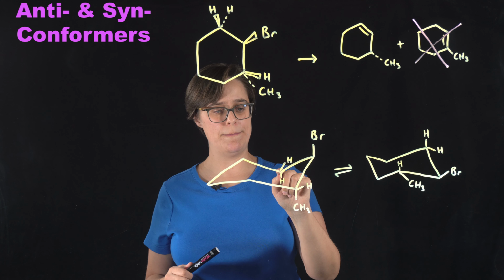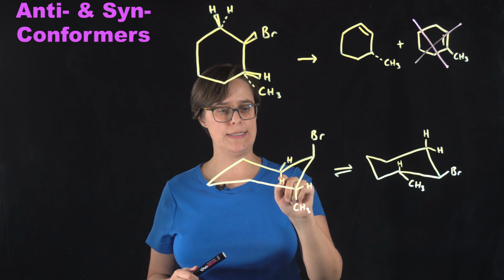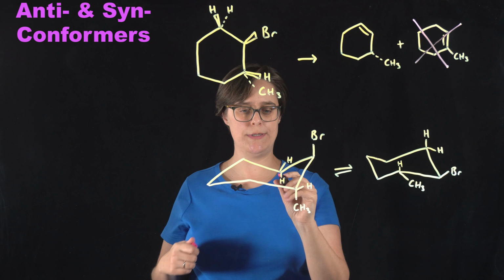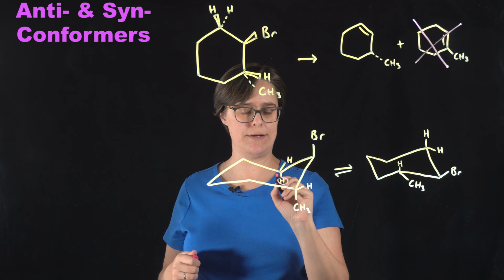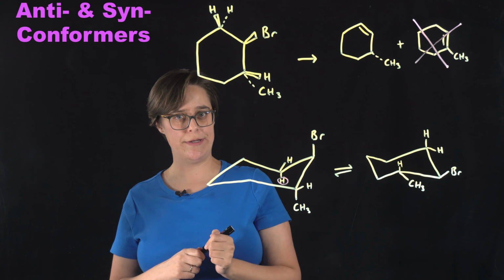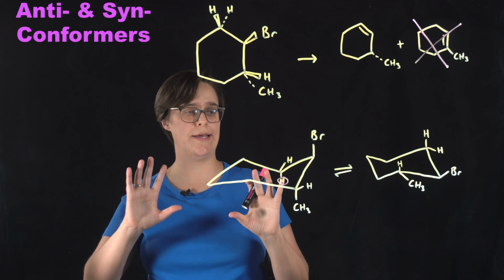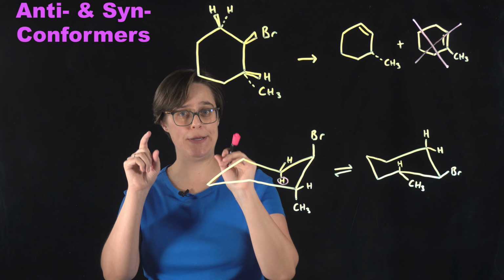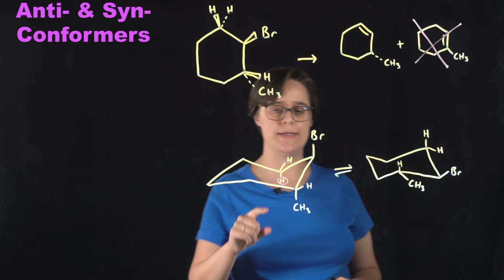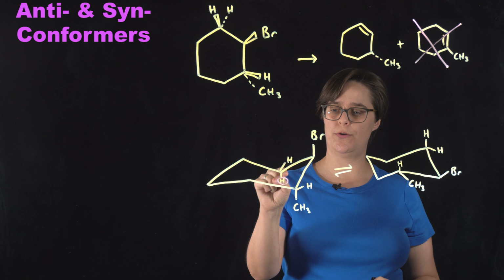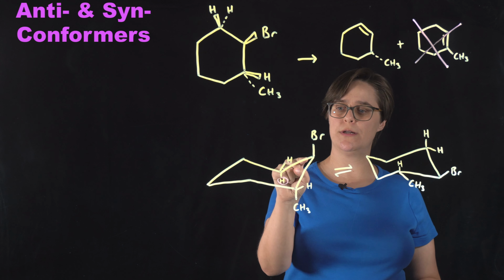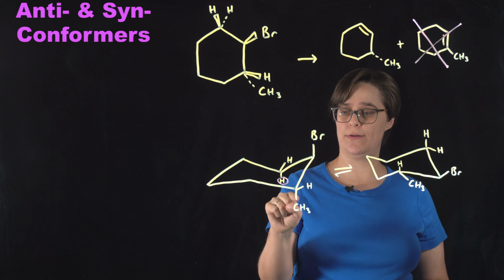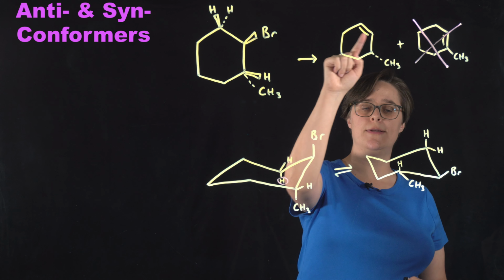Looking at this beta carbon, this hydrogen is going straight down. This fits the bill for being anti-periplanar. This is not going straight up. That's an equatorial sticking out at the side. Again, if you have trouble wrapping your head around chair conformations, get out your molecular model kit. This hydrogen could react. That would put our double bond here. And that is not right next to this methyl group. It is the other direction, so that's here.